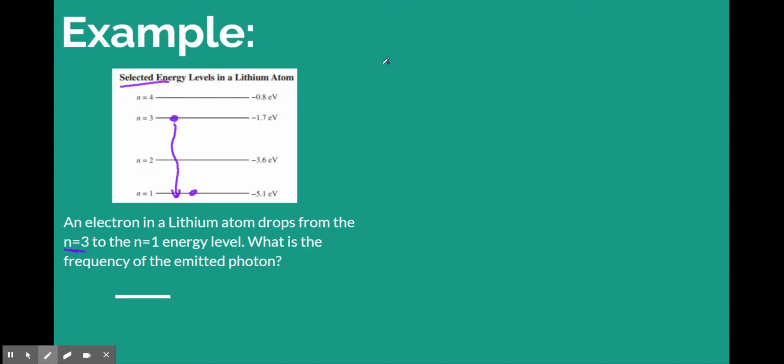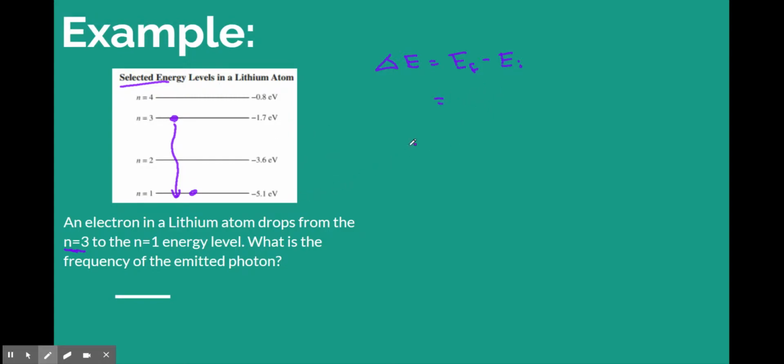So this really involves, first of all, conceptually understanding that when we make that transition, we're really looking at a change in energy for this electron. And we can calculate the change in energy by using this basic understanding that the final minus the initial energy should give us our change in energy. Let's see how that works out for this kind of a question.